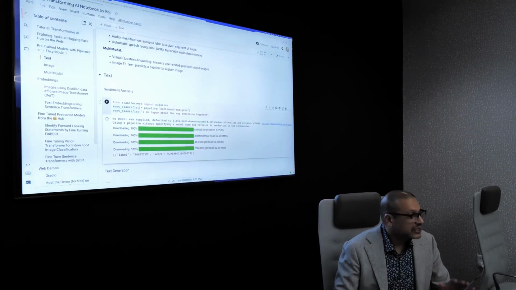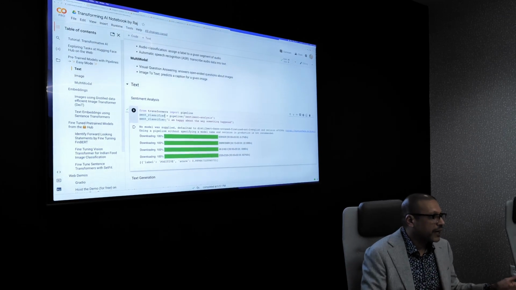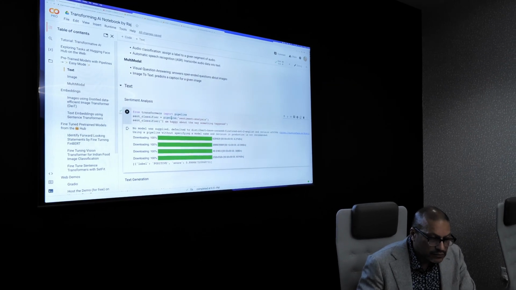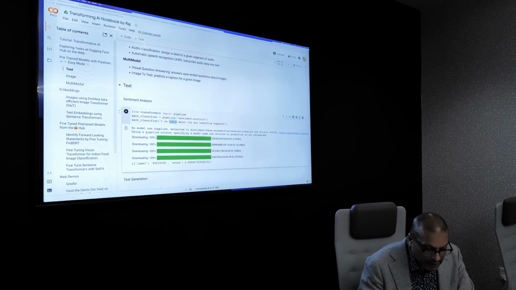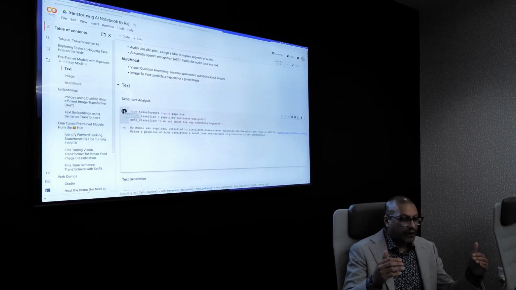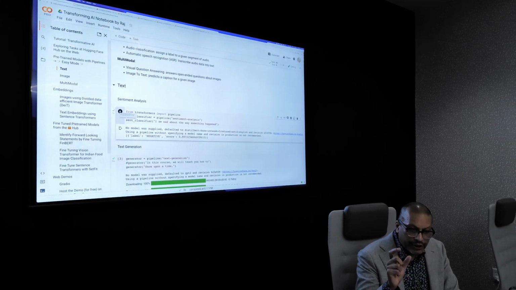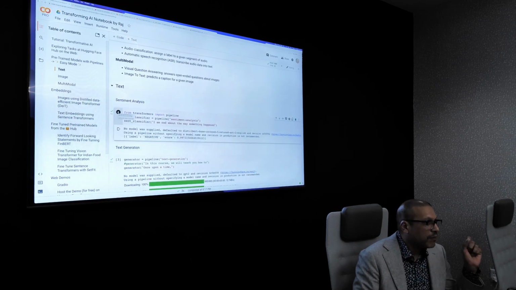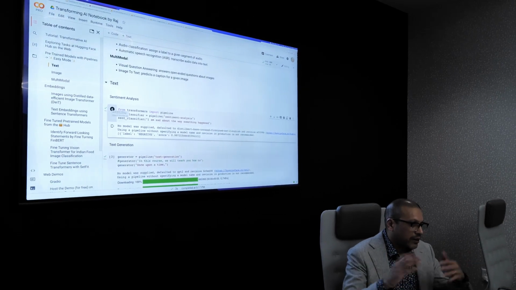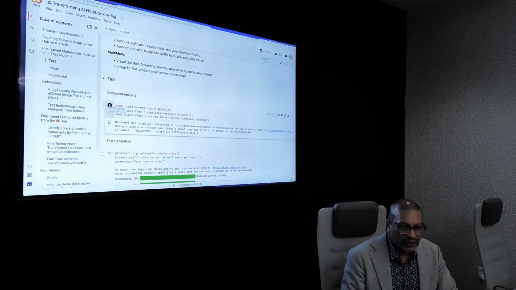For example, here, sentiment analysis. Something that used to take me 50, 100 lines of code in R or Python to build a sentiment analysis model. Here, let's say I'm going to change this to sad. I have 2 lines of code to set up that pipeline. I just tell it I want a sentiment analysis pipeline. With the Transformers library, it's going to select a default model to use and then give me the result. So I don't have to worry about all the other steps, the tokenization, cleaning, all that stuff is hidden away for you.